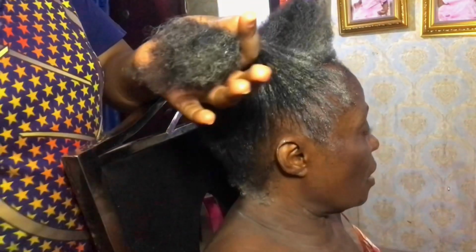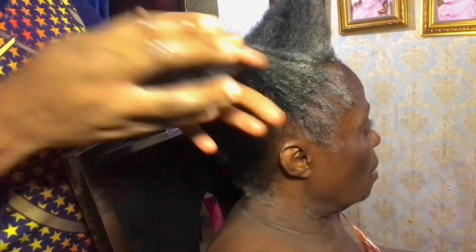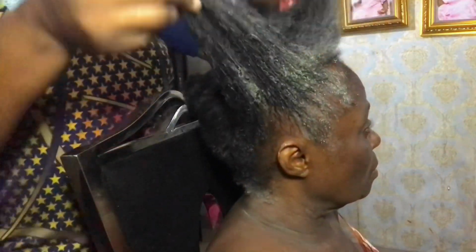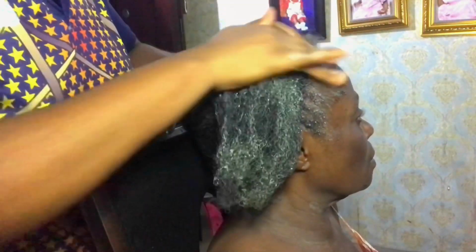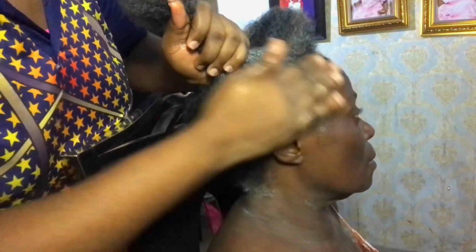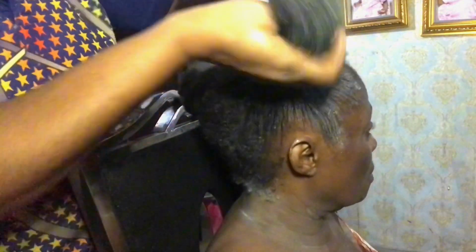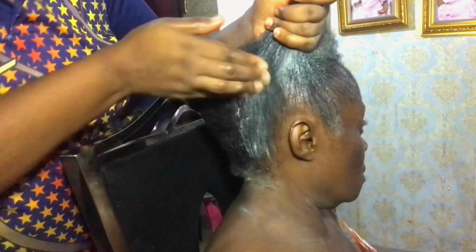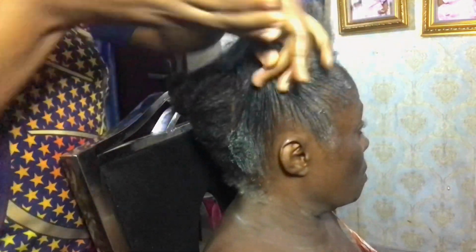This is me just applying it. It's just like applying relaxer to the hair. So that's basically what I was doing. I will make sure she carried it for hours. She's supposed to carry it for 1 hour, but she carried it till she was done with what she was doing. And yeah, we covered it with a plastic nylon because, of course, my shower cap story.